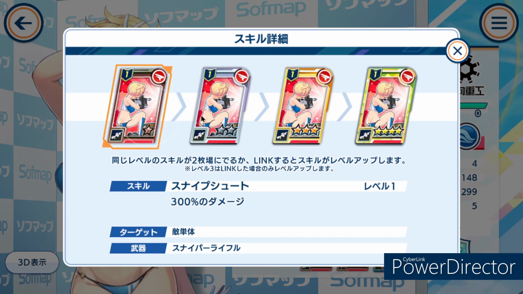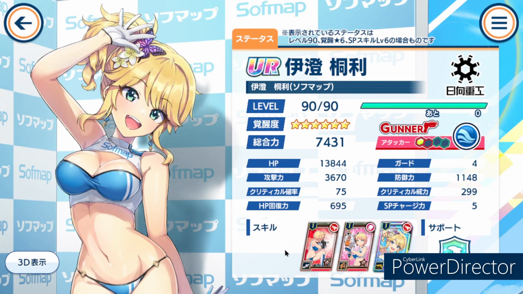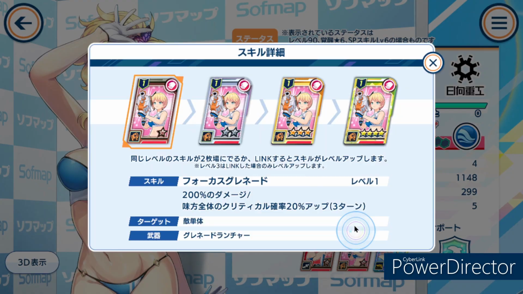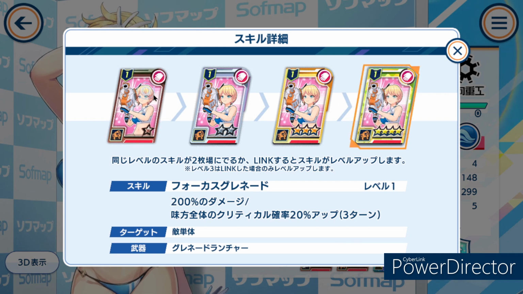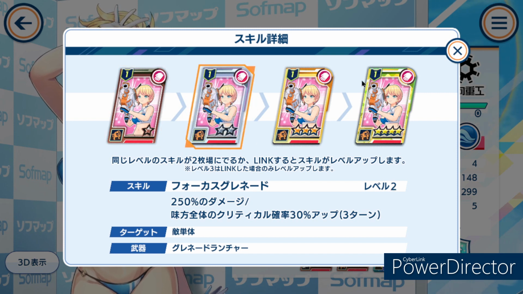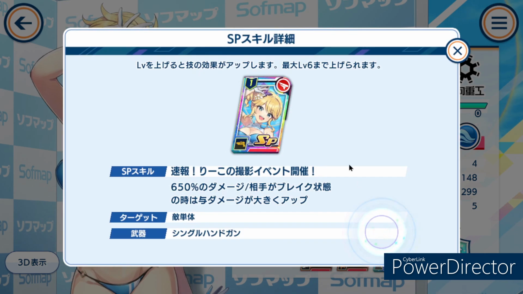But obviously, skill one is a damage from 300% all the way to 500% at level 4. So that skill is going to do big damage. That basically is what's going to do huge damage. Skill two is 200 to 400% damage, increases crit rate of allies by 20% for 3 turns at level 1. At level 2 and higher, it's 30% for 3 turns. So that's a support skill she has. Then her ultimate, we've seen this a couple times now, it's a 650% damage, and then it greatly increases damage when the opponent is in a break state.